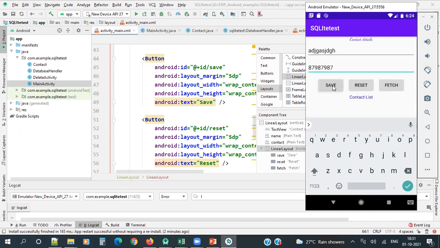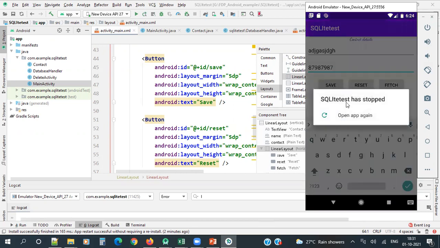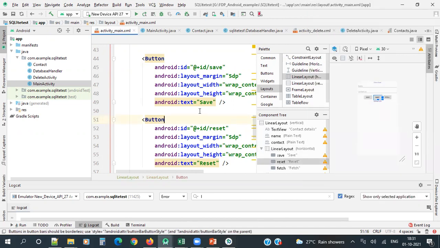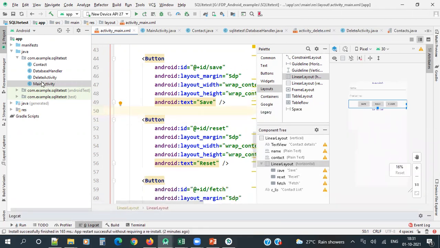I'm clicking save. The app has stopped working again. Okay, when I'm clicking the save button, it is showing the problem. So at the end, it is creating a problem.